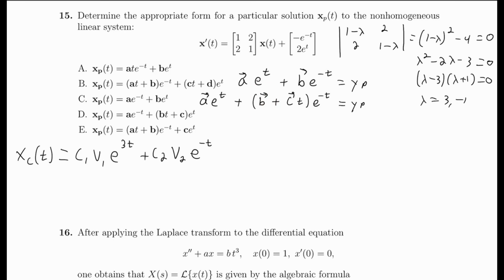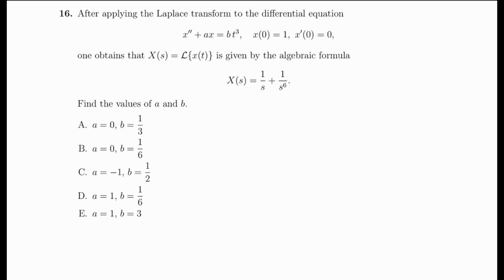If this was just a single differential equation that we were asked to find the form for, we would not need this lower term, but you always need to include it when you're solving a system. We can check again for duplication. This e to the t term is still fine. And now we know that there's no t e to the negative t term in any of our complementary solution terms here, so we are good to go ahead with this form. We can check this against our potential solutions, and it looks like they wrote slightly different vector letters than we did, but this matches answer choice E.